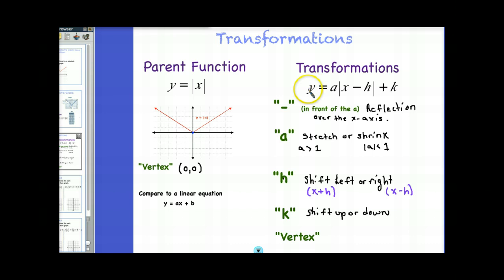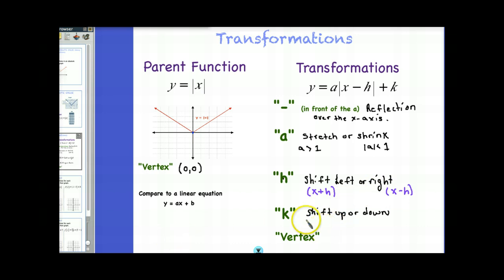So if I plug a 0 in for y, and I solve for x minus h, I would need to move the h over to the other side to find my x-intercept, which means I would have to add h to both sides. And that is why it's always the opposite. Because to find the intercept for x, the left or right shift, I turn y into 0 and then solve for this little portion. Okay, and I don't expect you to remember that, but that might help you to keep in mind why it is the opposite.